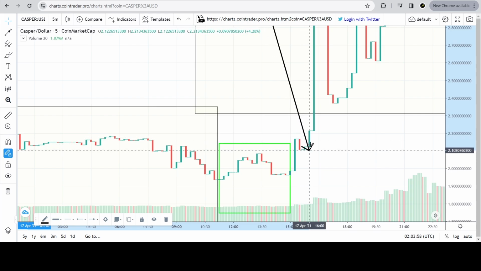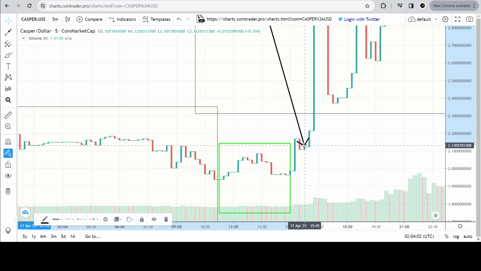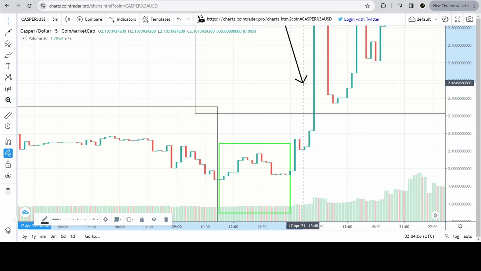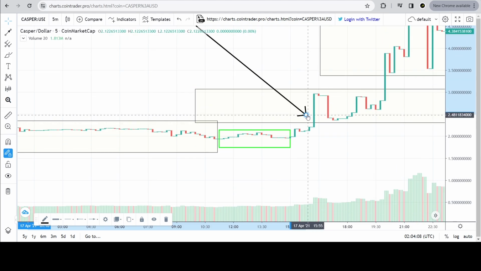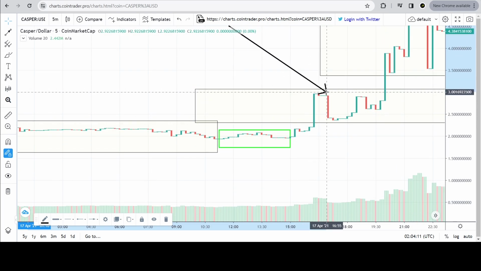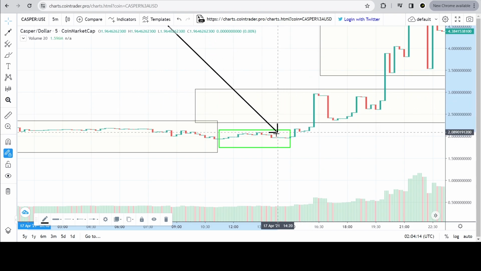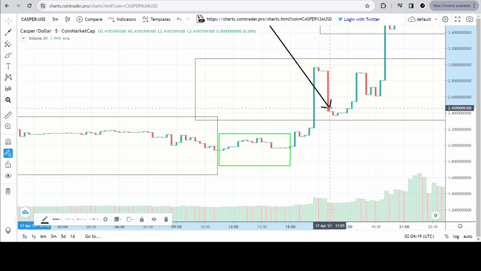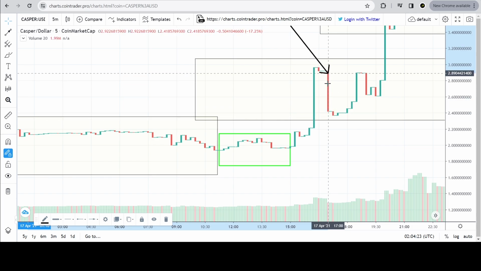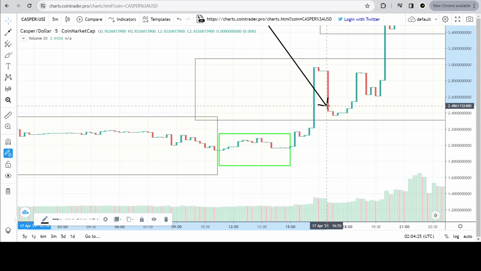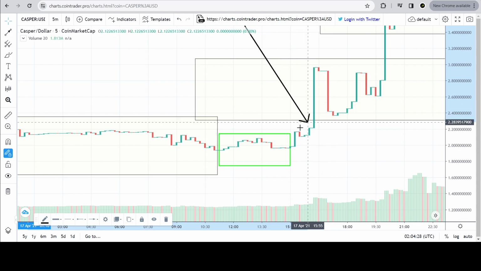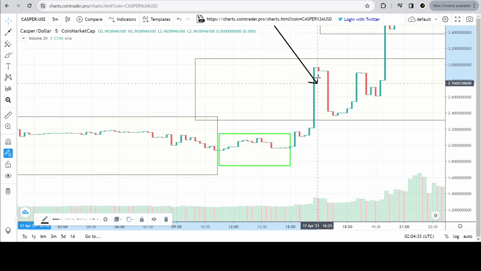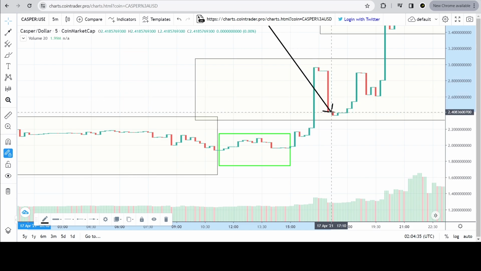Now it has this correction that could take place. It's not in all of them, but it is here and in the next one. So this pullback takes place before it really moves up much more aggressively into the next bull run structure. Now this bull run structure, you think this one was trying with that big pullback? If it does something like this, you need to prepare yourself for these massive pullbacks, because that is the name of the game with the Casper bull runs. If you thought this was bad, be prepared for this one. So once it really starts moving up, it has potential to take back almost all of it.